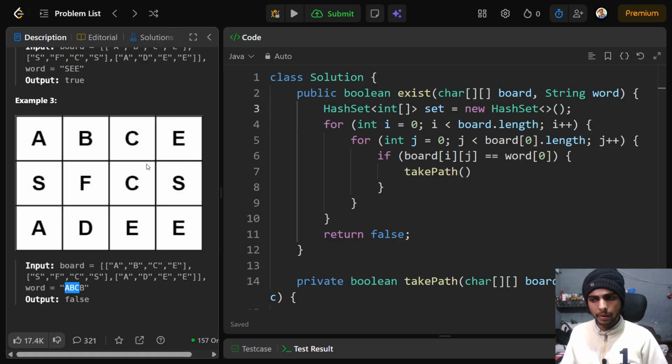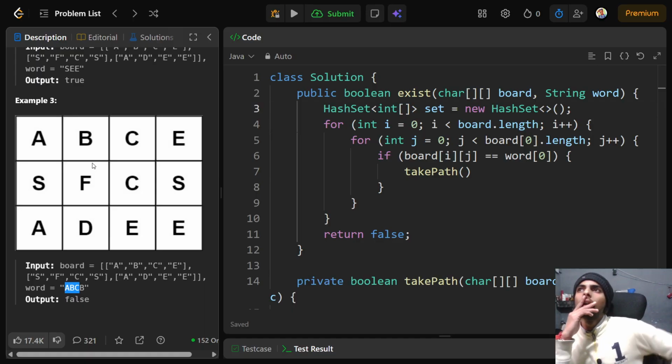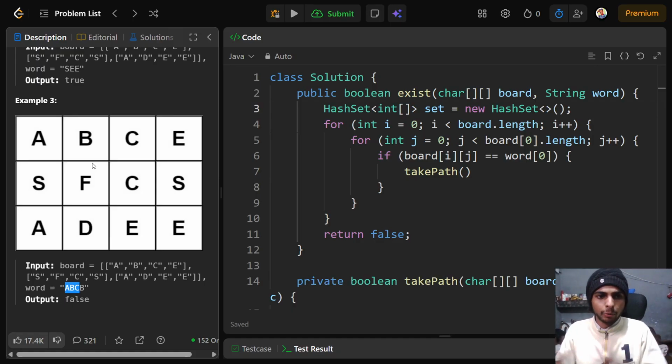And now ideally it would go back to the last found character, because this is not the right path. B was the last found character, and it should now start exploring the remaining paths of B if they were not explored before.